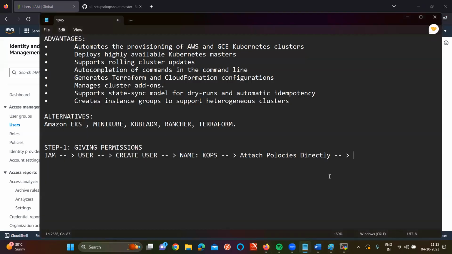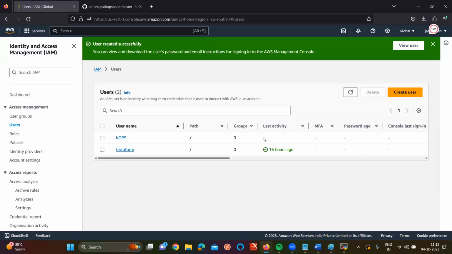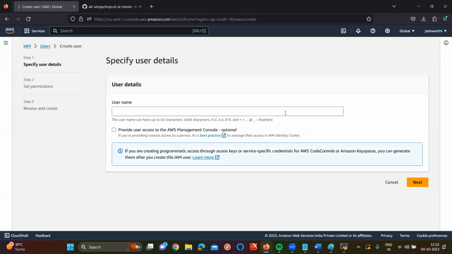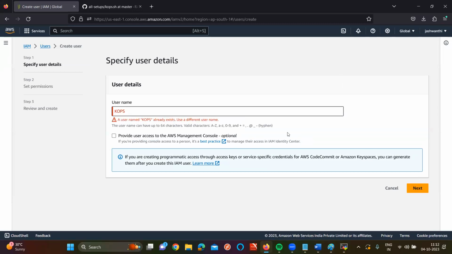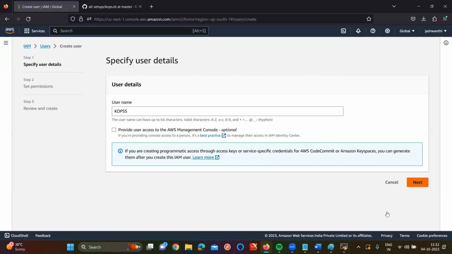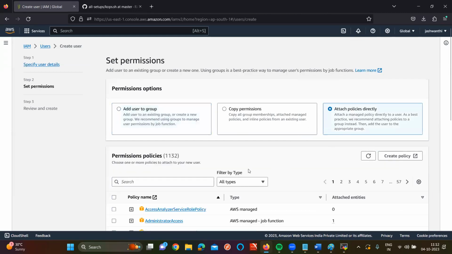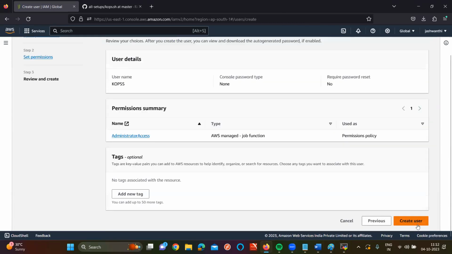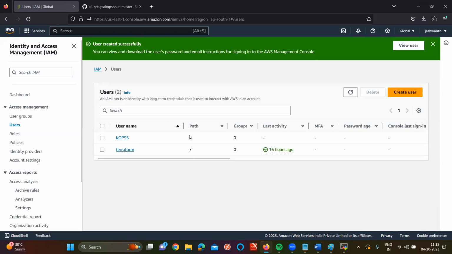Step by step here I am giving for you, so please maintain some clarity here. Next and create user. One more time, let's do. So I'm going to delete this user. Next time you are going to tell me how to do it. Click on Kops. First of all, click on username. Of course, you can give any username. There is no restriction. Okay, Kops. Let's give double S. Then attach policies. Which one? Admin, to give entire access. Next. Create user. Are you seeing the user is created now?